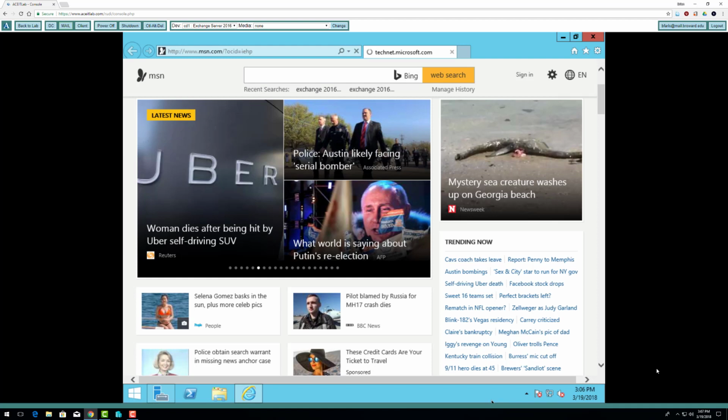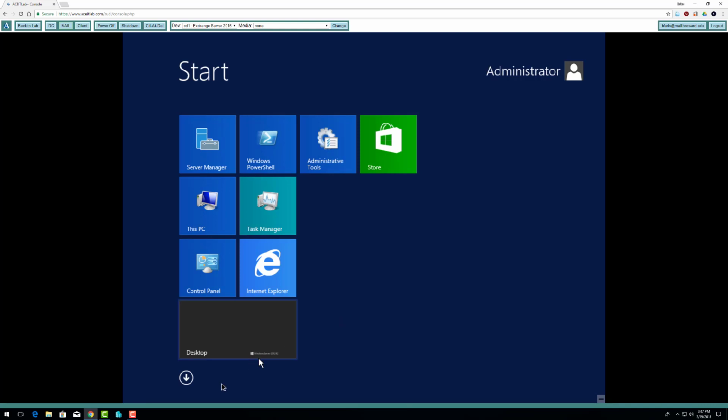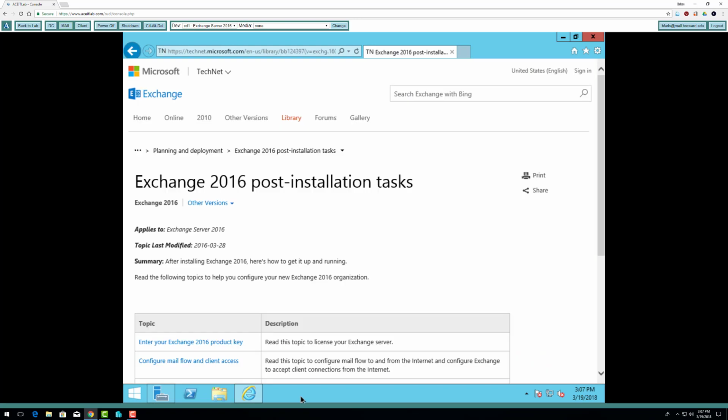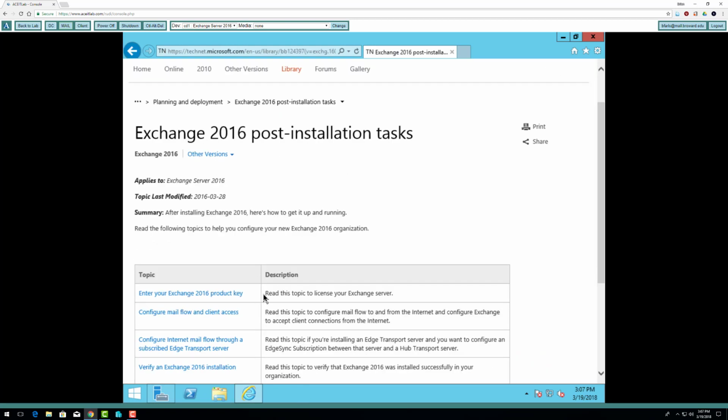I'll be getting emails about the internet going up and down. So what I'm going to do is end this for right now and upload this video. I still have some post-installation tasks I need to do and some little bit of cleanup so we have access to all of our applications that we need right here on the taskbar or in the start menu. So right now I'm just going to end this, and this will be the first week video. Guys, it's going to be rather long, so, oh, it's up. So let's try to get through it.